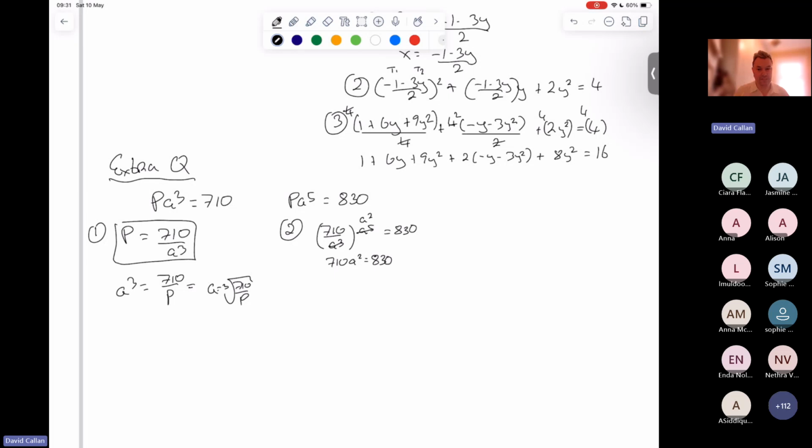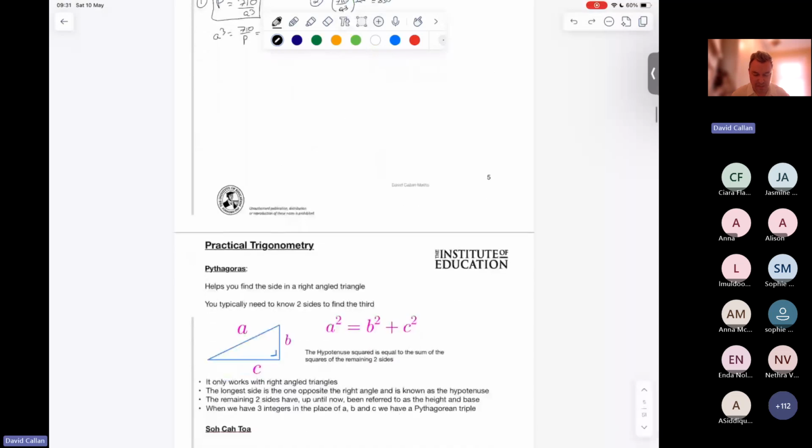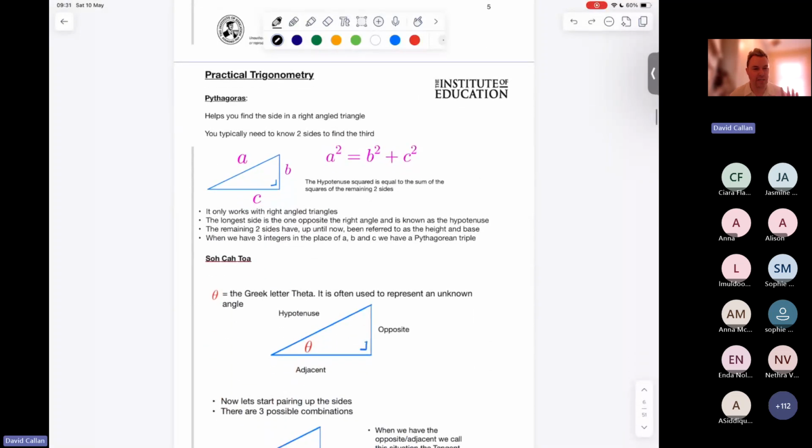Right, there's two other things I want to do. And that's to look at trigonometry and to look at the line. So I kind of spent half the class doing something from paper one, which is your lovely algebra, which are two types of simultaneous. And then I want to spend the other half of the class doing something from paper two, which would be your practical trigonometry and your coordinate geometry of the line. And if there's extra time, there's a little thing I want to do at the end. If there's not, then I'm not too worried about it. We'll just see how we run. Kind of put in more rather than less.